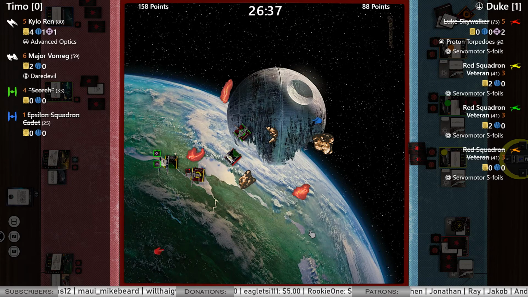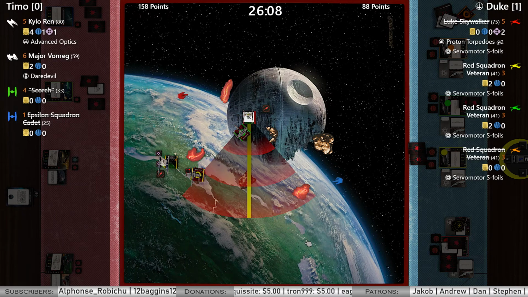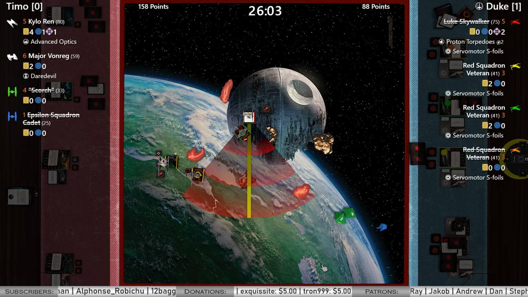Going for a barrel roll boost. Might end up with some arc there. Oh, ho, ho, ho! Vonreg does not get caught sleeping with the sloop. 4v2 into green. Man, that's how close that was. Wow.